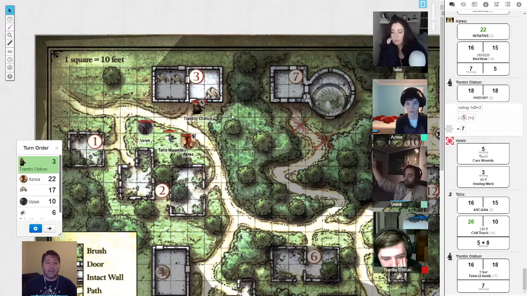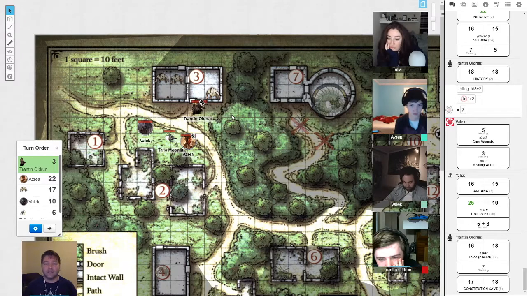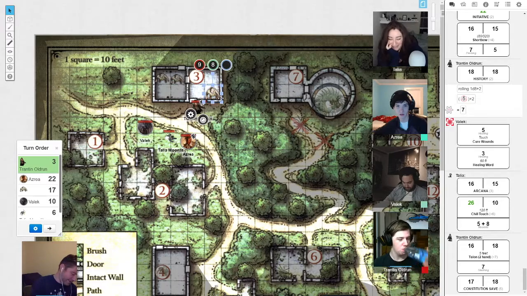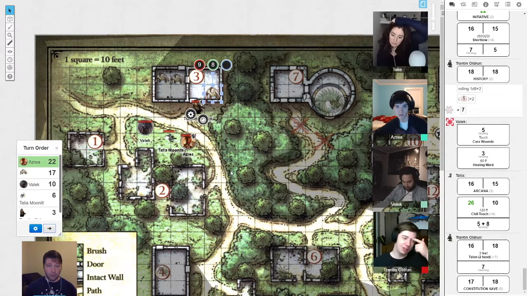Oh, hey, Trenton, I'm sorry. Can you make another Constitution saving throw? I sure can, buddy. Because that Chill Touch that Talia did caused this one to emit a puff of ashes into your face. 17. Does that work for you? Yes, it does. I think the DC was 10. Nailed it. Yes, the DC was 10. You're fine. Word.